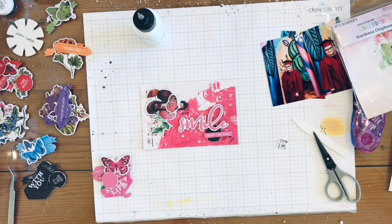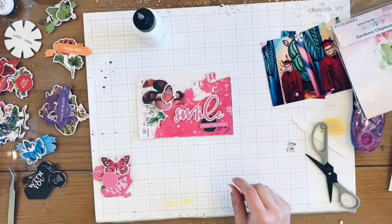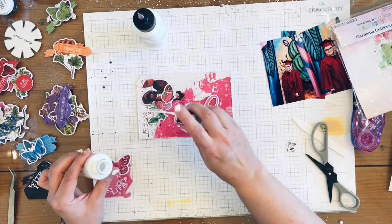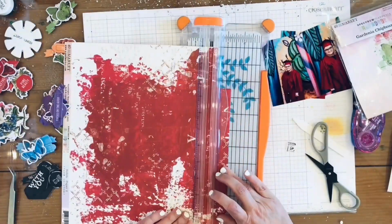And that little sentiment says, "You are pure magic." And these are photos of my daughter, her senior photos from this year in May. And to finish off my card, I am going to add some white splatters, and then I'm on to red.